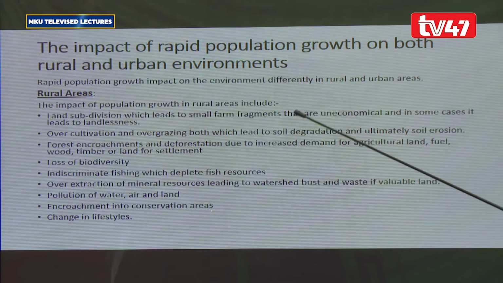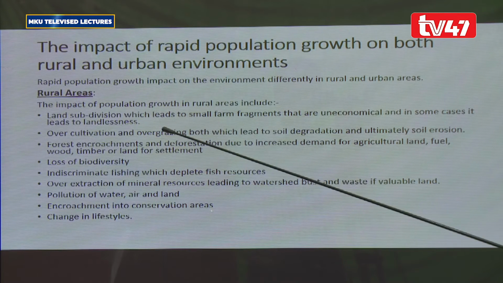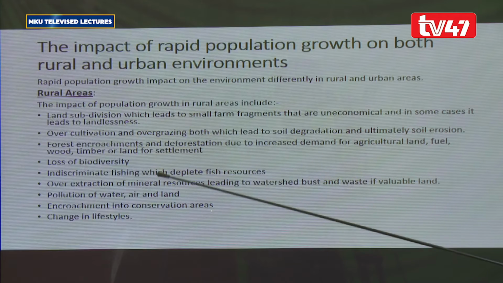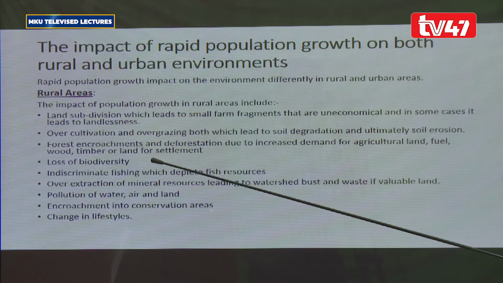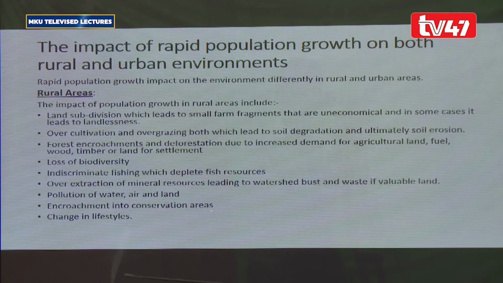And with soil erosion, we are then talking about poor productivity in the agricultural land. When there is poor productivity, definitely this may lead even to famine. And it is not uncommon here in Kenya to find even rural people lacking food, and even government providing food for them. This is as a result of what we are talking about today.